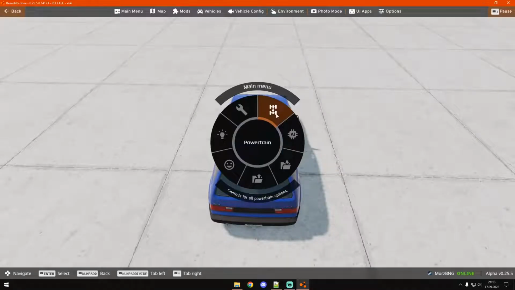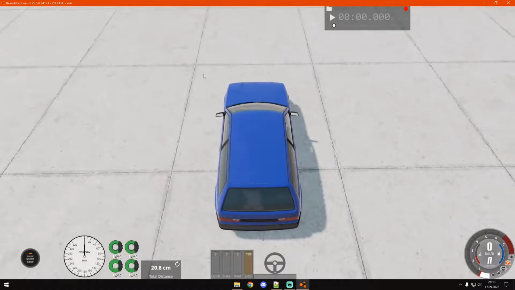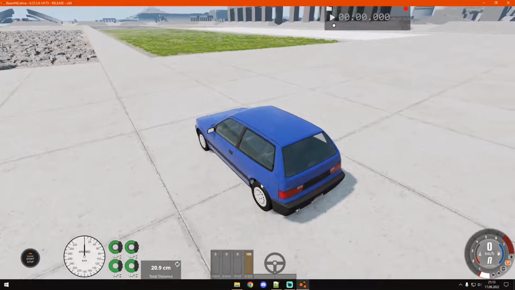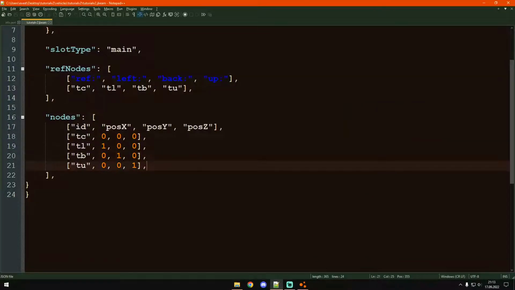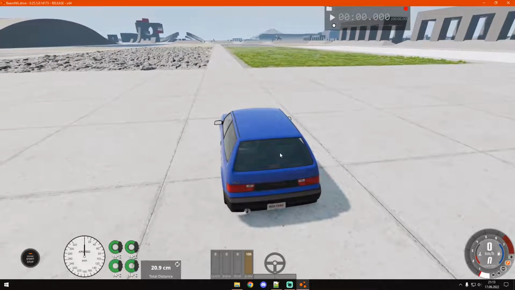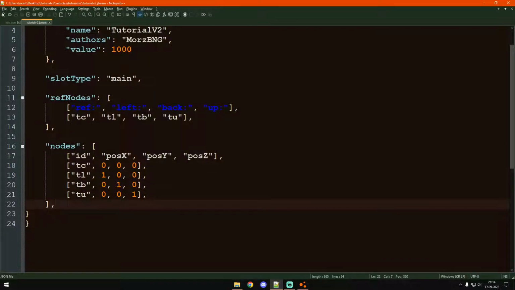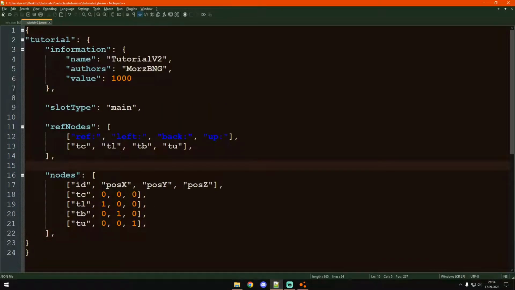So the car would spawn at a slight angle or upside down or things like that, like I already said. So keep them all aligned and it will work out. And that's already as much as we're going to do today.